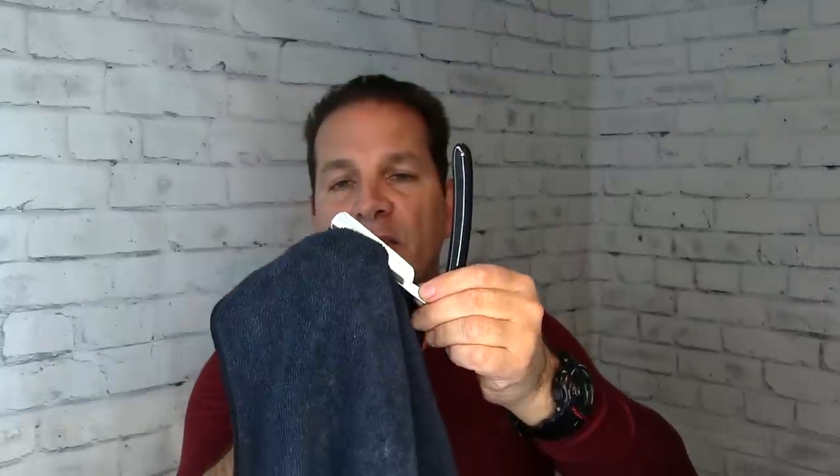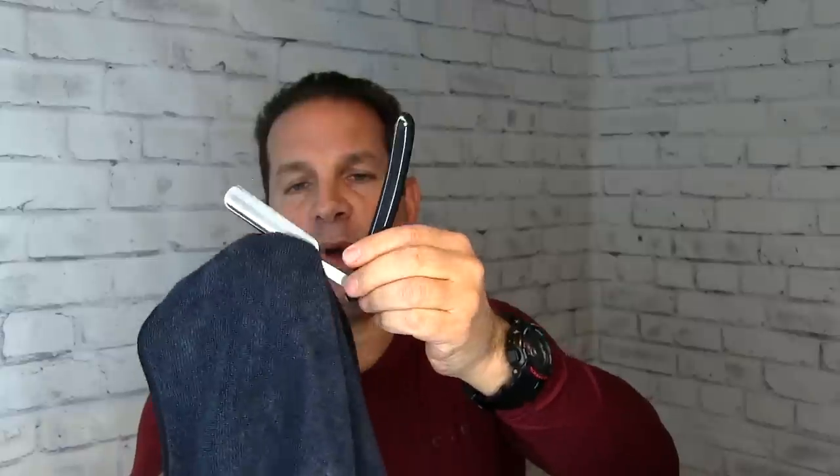If you're using a straight razor, be very careful — give it a good rinsing under the water to wash off any soap or shaving cream residue. Then carefully wipe along the length of the blade from the spine moving toward the sharp edge — be careful not to touch the sharp edge. Give it a couple of good swipes. For the handle, fold a piece of tissue in half and slide it back and forth to clean the inside of the scales. Set the razor off to the side to dry in free air — do not put it back in the sleeve while wet, as it will develop water spots or rust, even stainless steel. Use a blow dryer for thorough drying if you want to be meticulous.